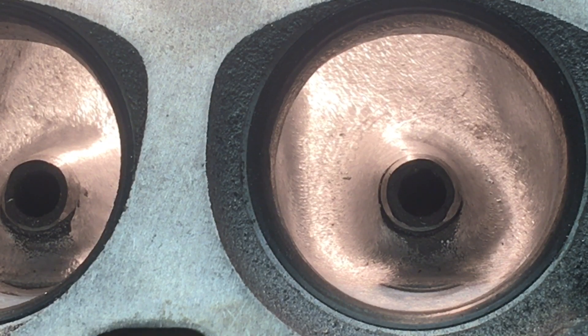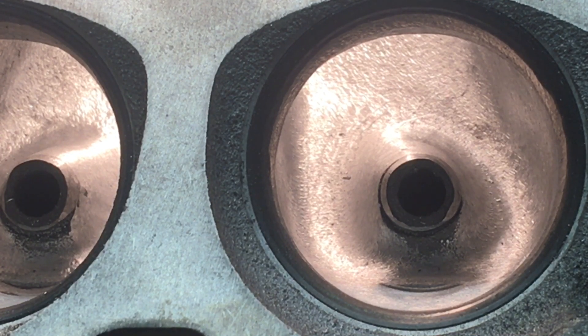The intake ports are really close to being done. I have a lot more work to do on the exhaust ports, but I wanted to give you an update on where I was at. I'm not really good at keeping all these videos and getting them all put together, but I wanted you guys to kind of follow along with the process — how I do these heads, why I do them the way I do them — so that when you get on your cylinder heads, you'll know what to expect as you work through it in your stage or step process. I'll try to get another video up as soon as possible showing the process of working the exhaust, because I've done a lot of major valve guide boss reshaping and reduction on that exhaust side, because that's one of the big flow improvers on that side of the cylinder head.